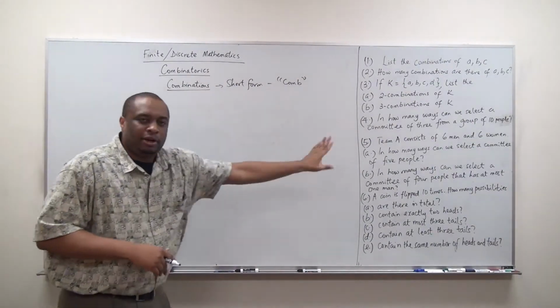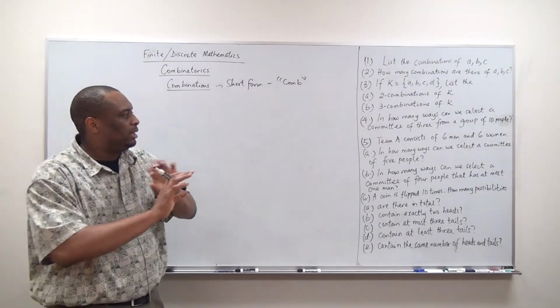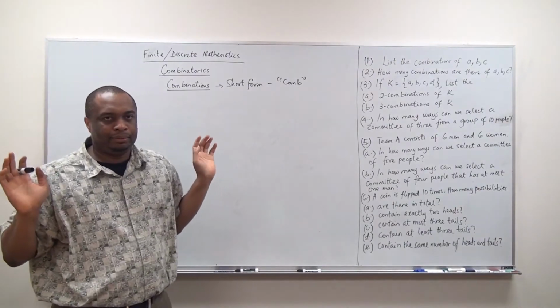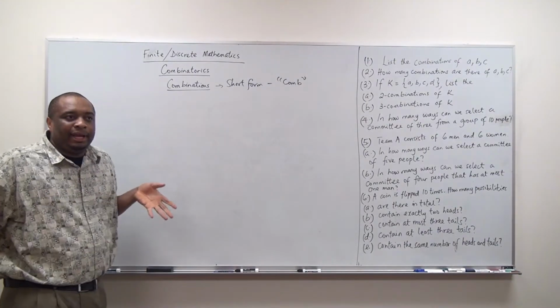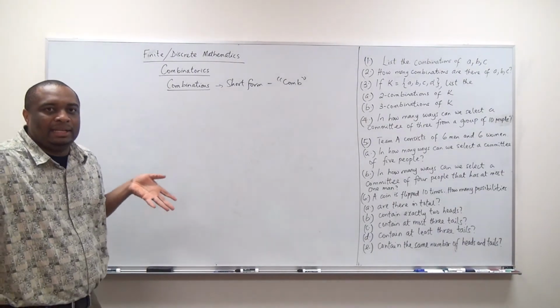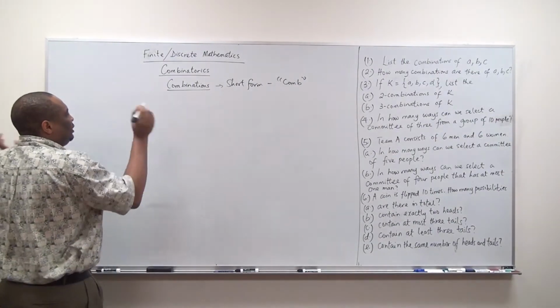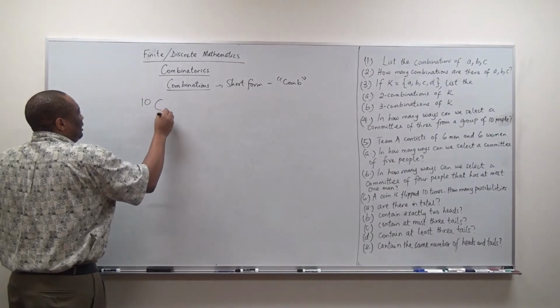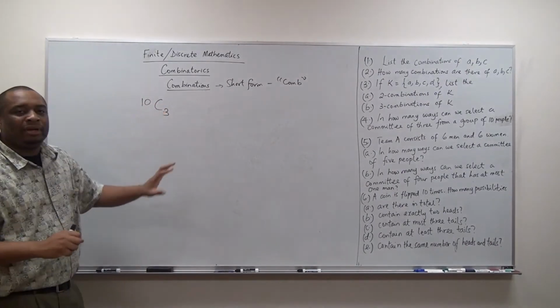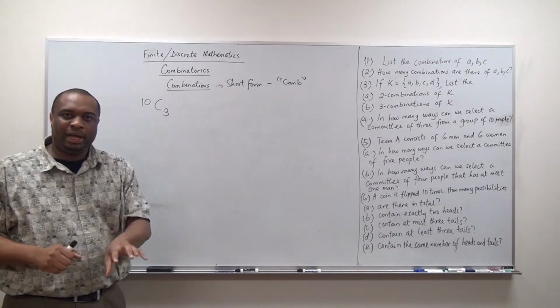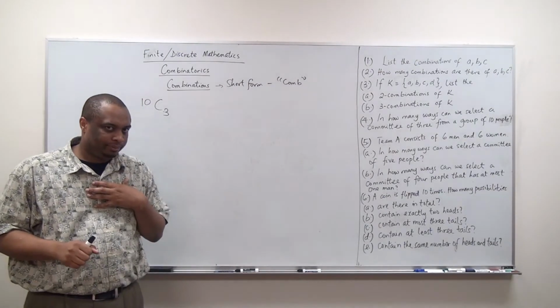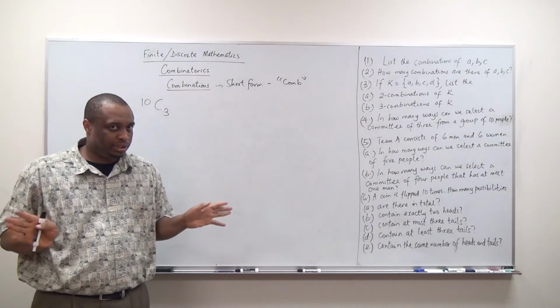Now, for this, it's combination because it's just selecting a committee of 3 from a group of 10 people. He didn't say president, vice president, and secretary. Okay, so we just have 10 choose 3. That is what we have, 10 choose 3. And you can do this in your calculator, or you can use the calculator on my website. Anyone you choose to use.